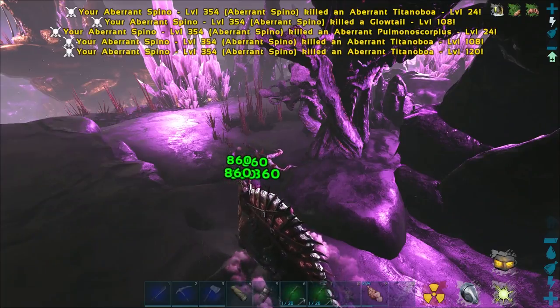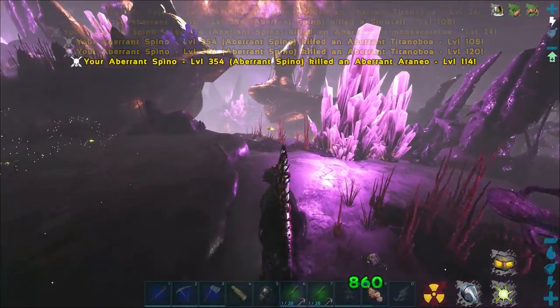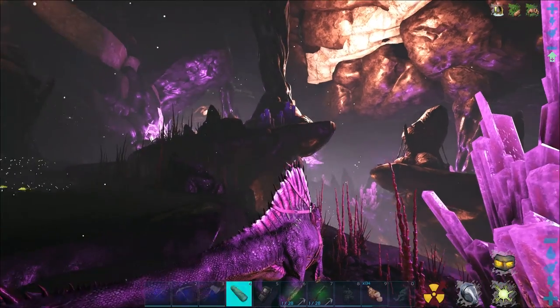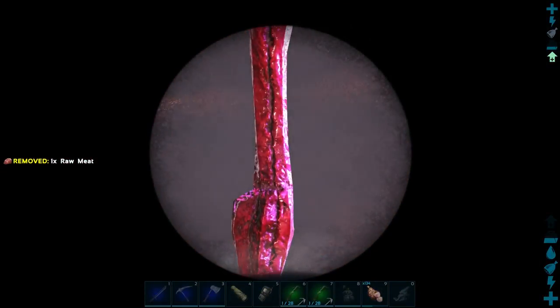Oh, there's a feather light right there, actually. So there we go. As you can see, the mod adds the feather lights back in as well. Let's look at you, feather light. Where? Can you please?